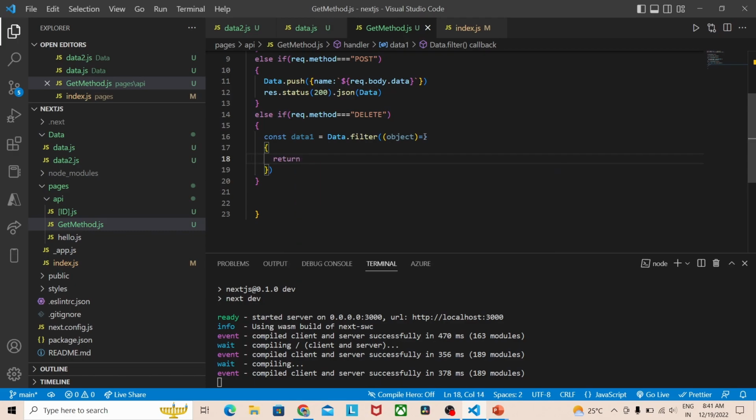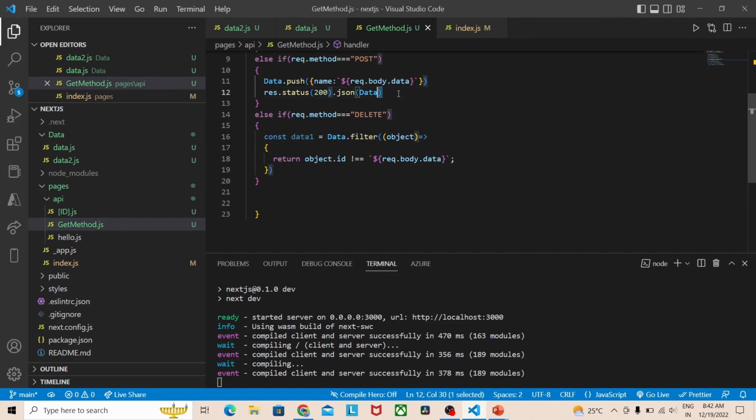Return object.id not equal to request.body, and a semicolon.